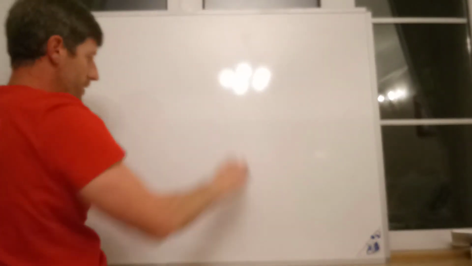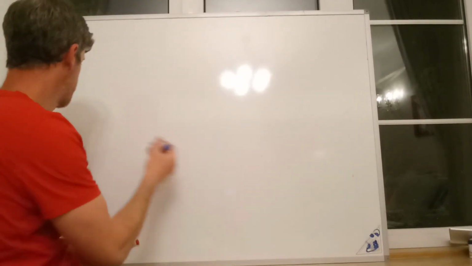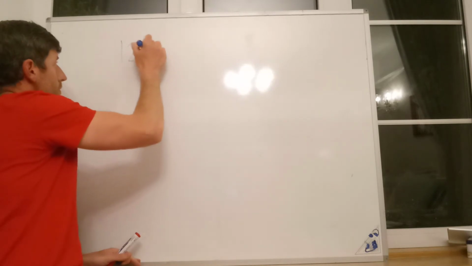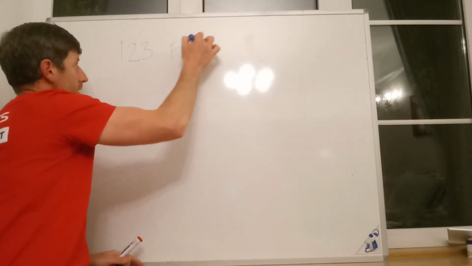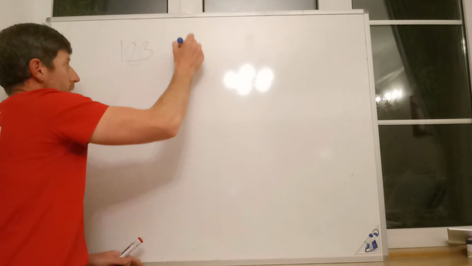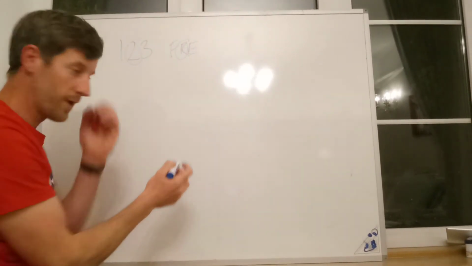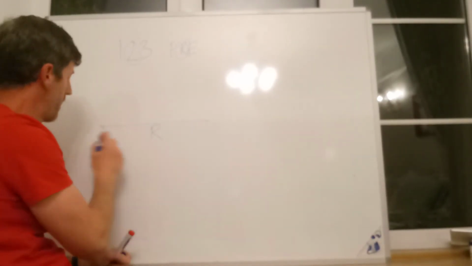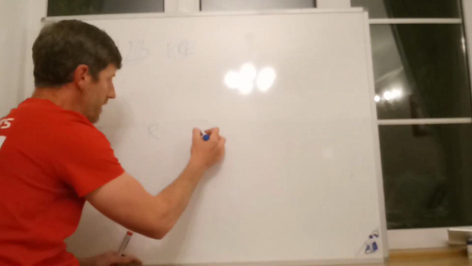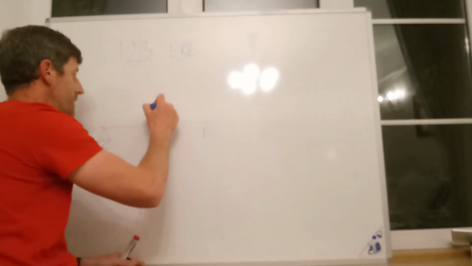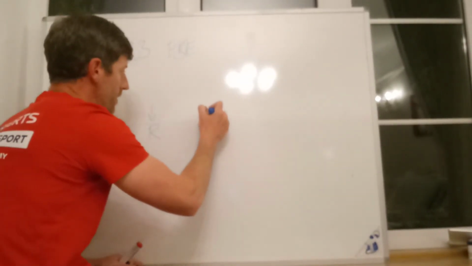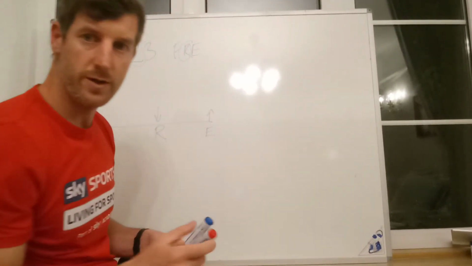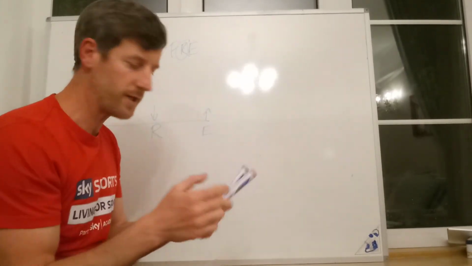Okay, now this one, class 2, is probably the hardest one to understand. Remember 1, 2, 3, F, R, E. In class 2, the resistance is now in the middle. So you draw the diagram with the resistance in the middle, then you have your fulcrum, the pivot point, there, and the effort is going to be here. Resistance means the body weight is coming down, and the muscle contraction has to work against that. So the resistance and the effort basically work against each other.